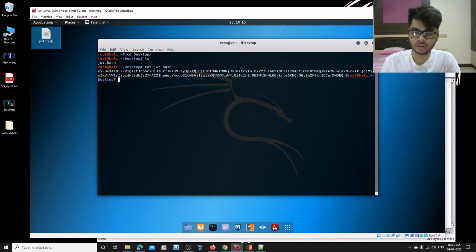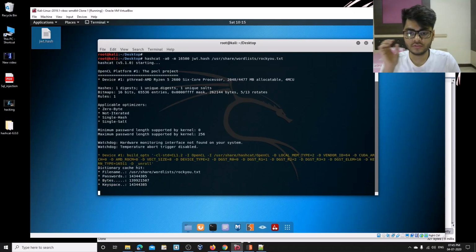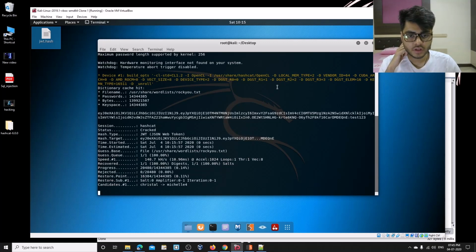I have my token available here. Now I'll use the hashcat command with -a 0 and -m 16500, which is for JWT, and I'll give the file jwt.hash and the word list I want to crack with, which is /usr/share/wordlists/rockyou.txt.